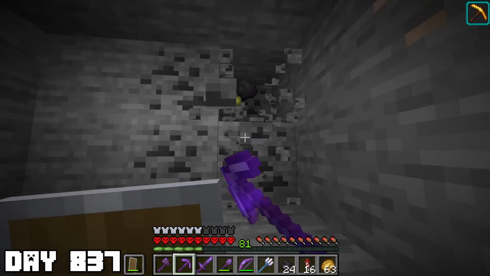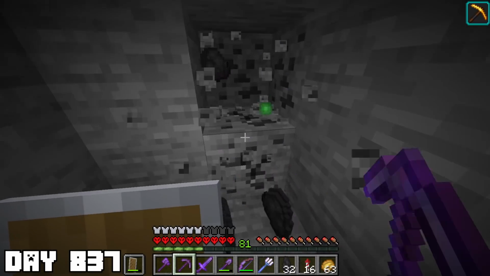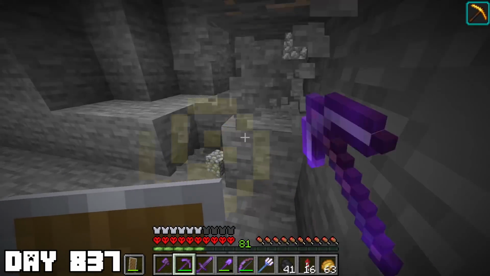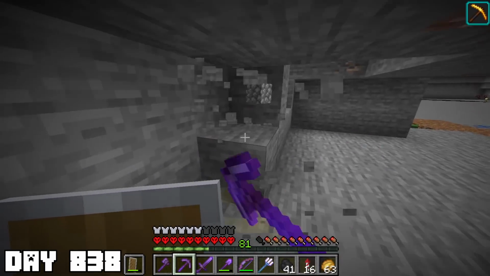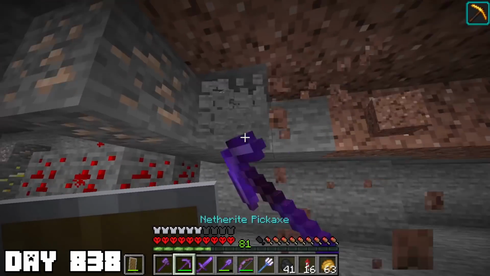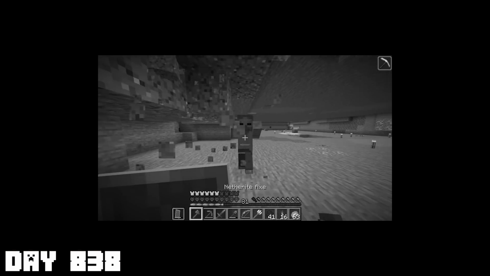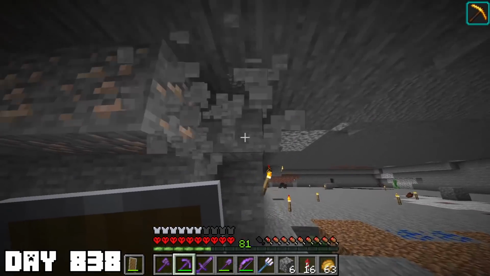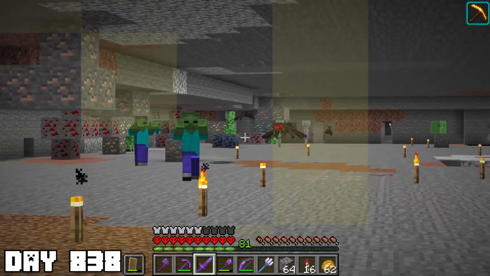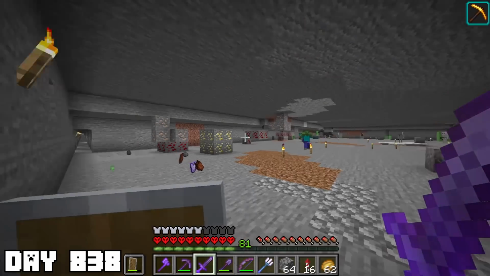But while down here mining for all this coal, I actually remembered that I still want to try to find a slime chunk, because unfortunately I can't get slimes in this world unless it's in a slime chunk. So I pretty much just mined all the way through day 838 as well, but gosh, it's such a hassle mining down here. There's so many mobs. But honestly, we made a pretty big dent. Still no slime chunk, but we did make some good progress. And something about leaving all the ores exposed like this, I don't know, it looks so cool to me.